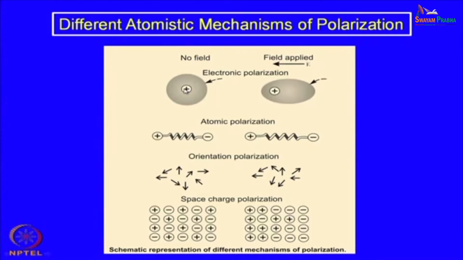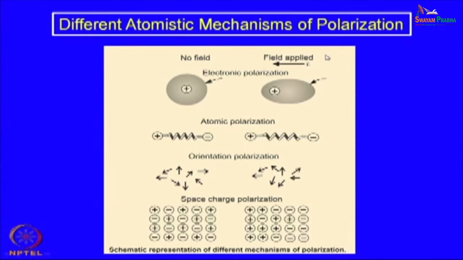So, the center of the negative charge here, because of the uniform, symmetrical distribution, is also at the core of the atom, where there is a positive charge. So, the net distance of separation is nil. So, there is no dipole moment generated, although there is a positive charge and negative charge, but D is 0. So, when we are talking about Q into D, D is 0, therefore, there is no polarization. So, it is an unpolarized situation of the atom.